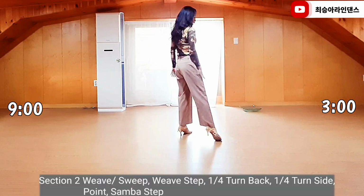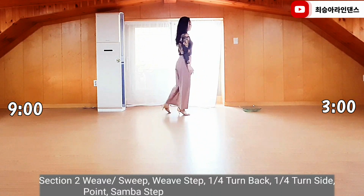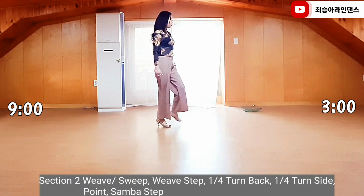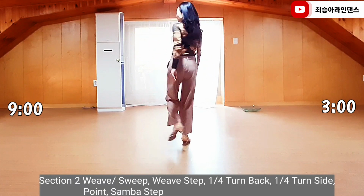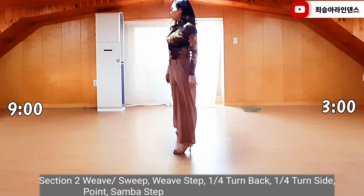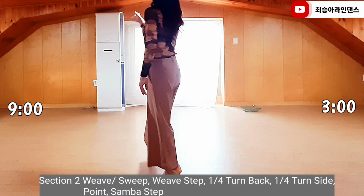Section 2. Right foot, cross, side, behind, sweep, behind, side, cross. Turn to left, back, turn to left, side, right foot, point. Right foot, cross, side, direction, recover.